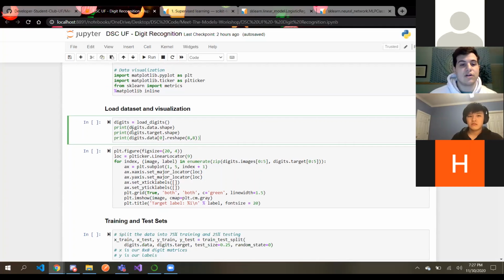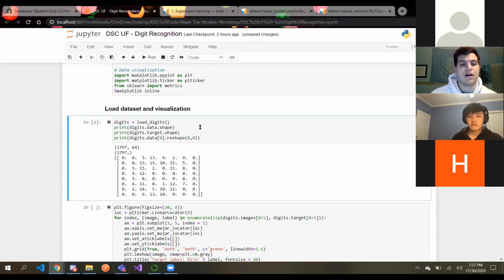So right here, we're going to call load digits. So it's in the digits object. And then we're just going to print some things. Digits.data, that's going to be the actual input data. Each digit, because they're 8x8 images, is actually just a 64 length array with the numbers 0 through 15 to represent the intensity, or like the color of each pixel. Data.target is the label for each image. So, digits.data 0 has a label associated with digits.target 0.